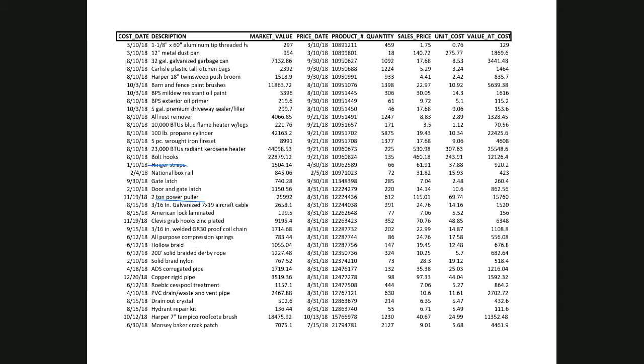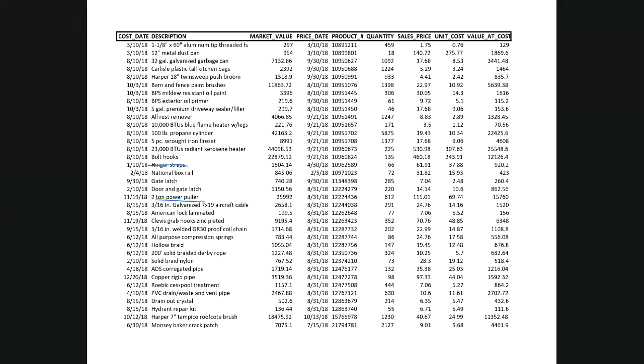Completeness is the opposite. What I'm worried about with completeness is that there are things out there that should have been recorded in this list that are not recorded in this list. So this is really the risk of understatement.